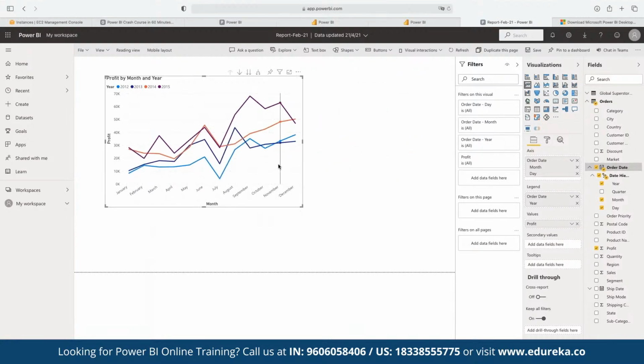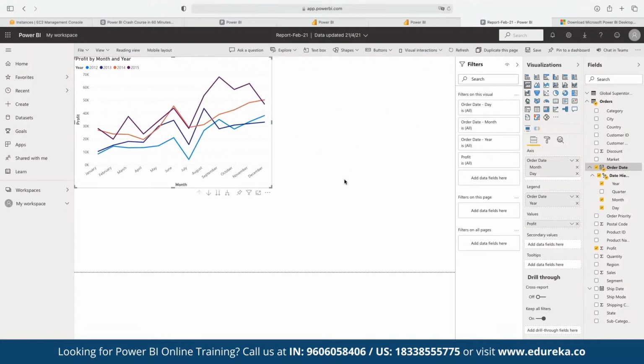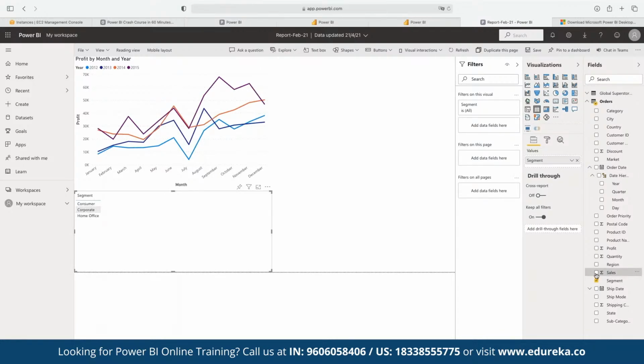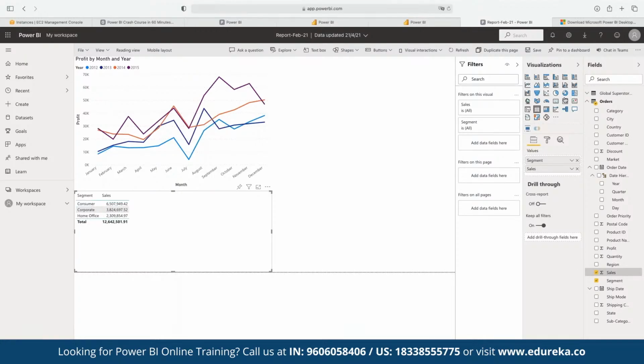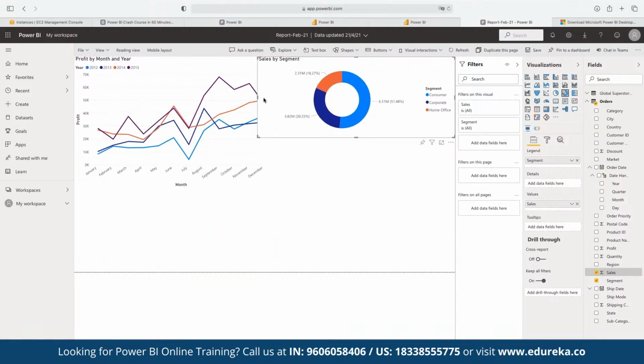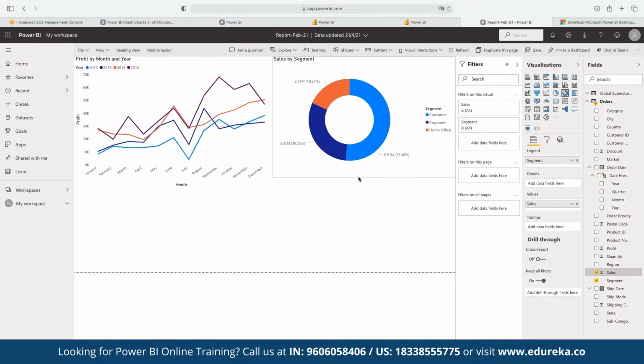For example, in one page, we want to also add the performance of the company in terms of the sales figures generated in terms of segments. So here we can choose sales, and here we have segments, right? And now we can simply go ahead and choose any type of graphic that is going to be suitable for us. For example, here we can use donut. So now we can add donuts here, right? And then we can define what kind of pointers and filters we want to apply for the donut.